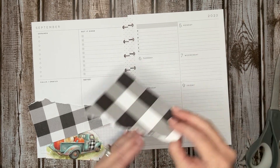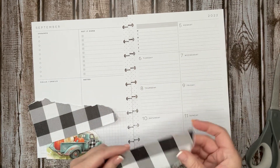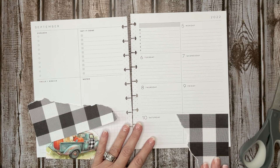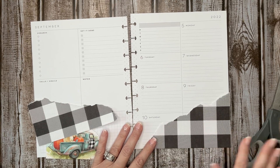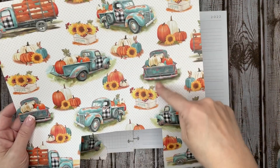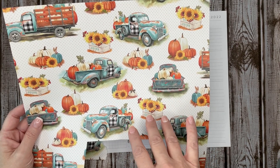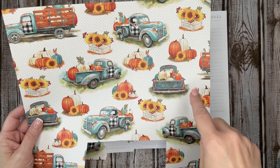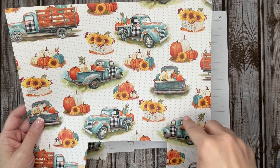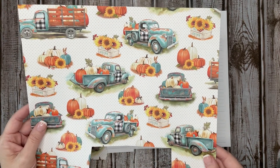I did do a second piece. I was going to put it down here but realized I had used the wrong corner, so I might come up here and use it on this corner, or bring it down here instead. I still don't know yet — I have an idea of what I want to do, just not sure how I want to execute it. I do want to cut some of these out; I want to cut a couple of trucks to put on the other side of my page, along with some flower boxes and pumpkin arrangements to use as stickers.